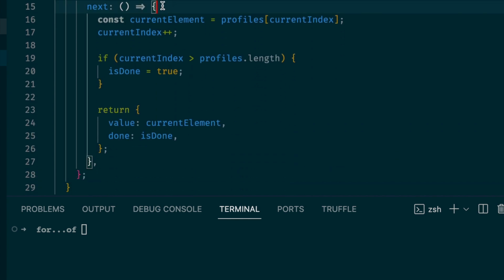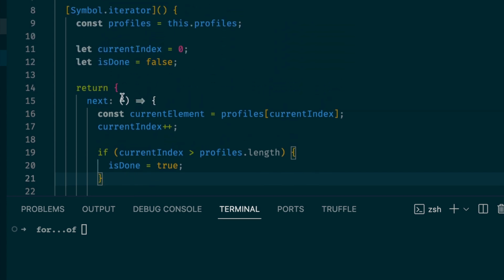So inside this next function, we get the profile via the current index, save it here, and increment the current index. Now we check if the current index is greater than the profiles length. We know that we are done with it, then we set isDone to true. Then next returns an object with value set to the current element, what we got from the profiles array, then done set to isDone.